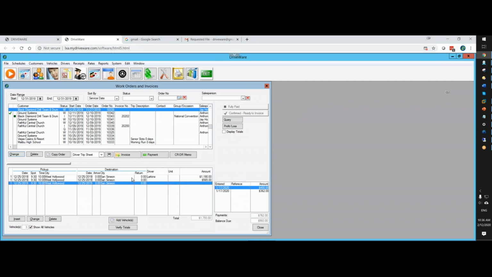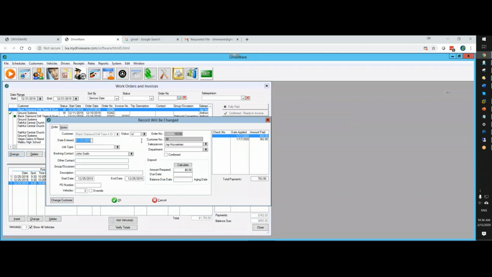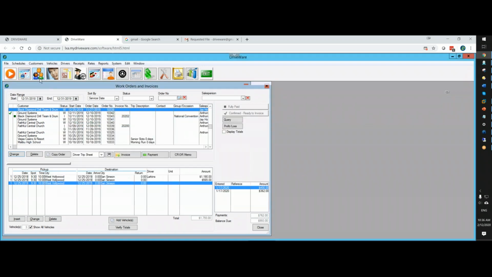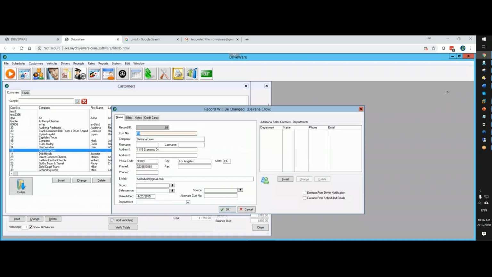Also, the field sizes have been increased. Most of our customer fields, we've increased the sizes on all of the customer address and company name and address lines, and so your system will require a complete restructure of the database.